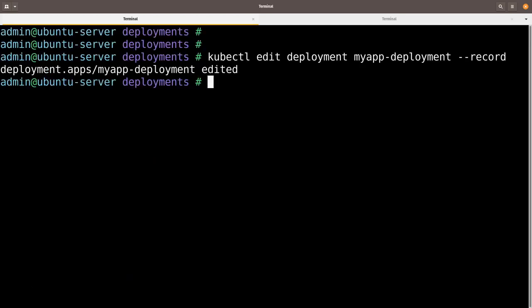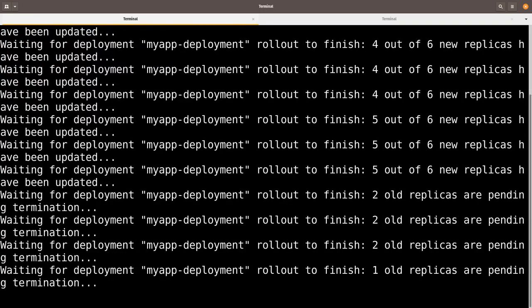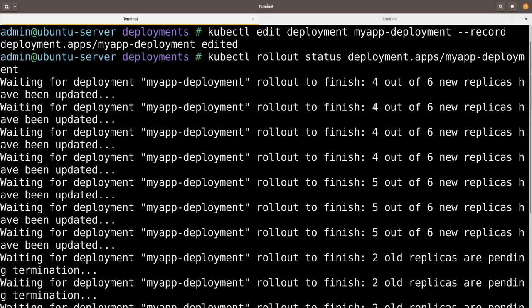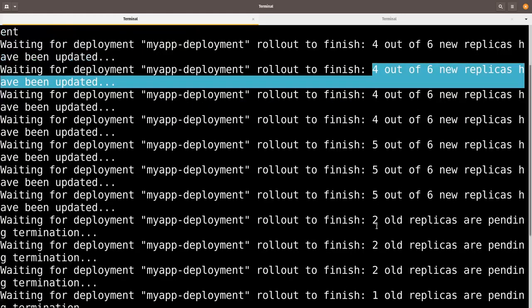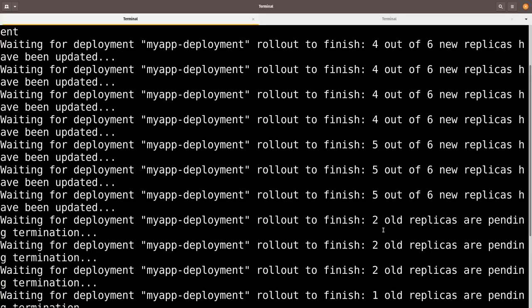And now, if you run the status command, you will see a familiar screen where it is bringing up the new pods. But you'll also notice that in the screen, we see that the old pods are getting terminated. So one after the other, the new pods are being created with the new image, whereas old pods are getting terminated. So since the default update strategy is set to rolling update, Kubernetes deployments are intelligent enough to make sure that there are some running pods in the system so that the end users are not affected, and it does the update one after the other.